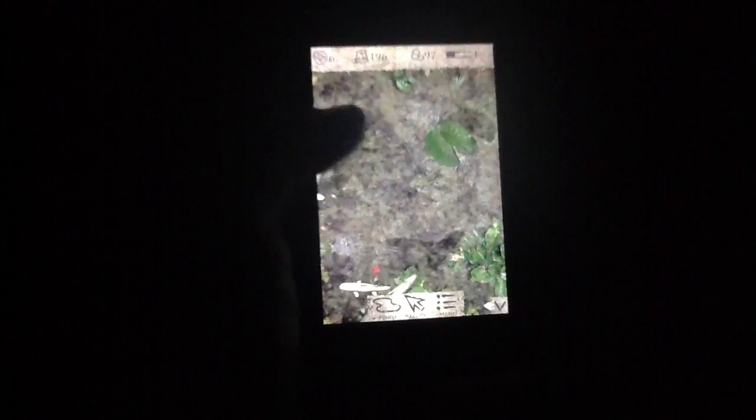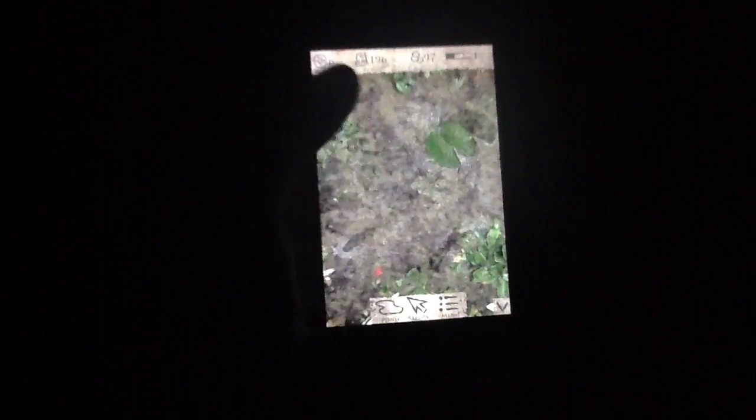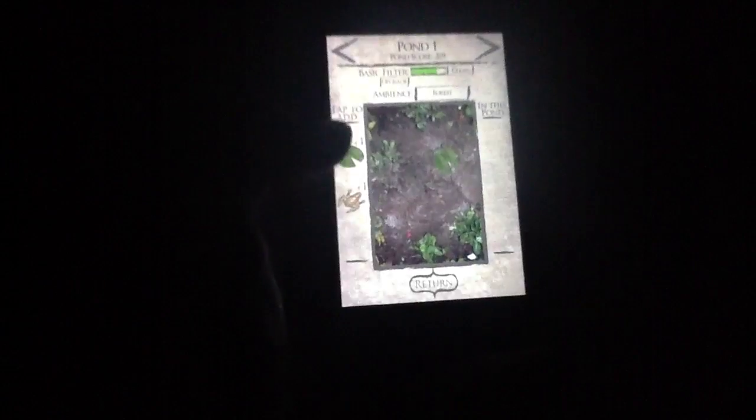Actually, as it loads, I will say this application, as mentioned, is part of the micromanagement genre, which is something we've been taking a lot of looks at recently, in the sense of you have a lot of things to mess around with. You've got a lot of fish, you've got a lot of things to mess around with in terms of your pond, etc., etc. If you want to take a better look at it, you can hit this little caret down here to actually get rid of the menu. But it's quite a lot different, actually, from the rest of the genre.